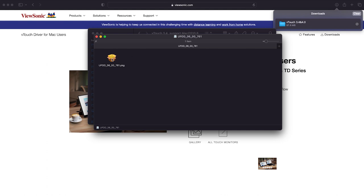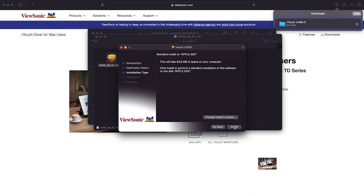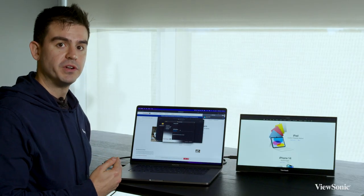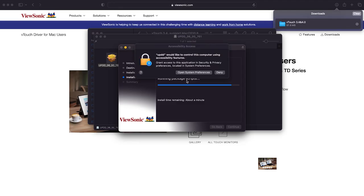Next up, we're going to open up the installation packet and start to install. This will guide you through the process, so hit continue. The default install location is usually okay. It may prompt you for your password. If you need your password, go ahead and put it in. Verify that this installation can go through, and it will do everything on its own.